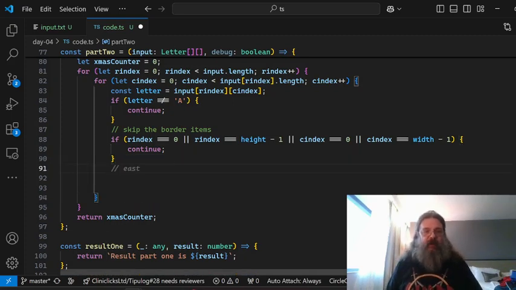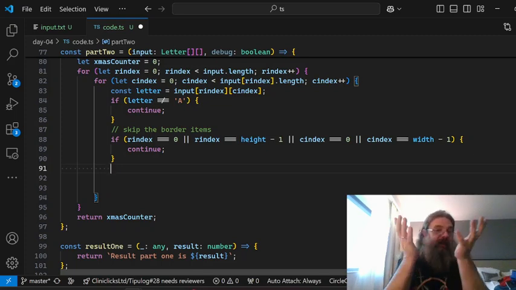Otherwise, we need to make sure that there are no X's, so we only have M's or S's. We only have two M's and two S's. Let's get them.